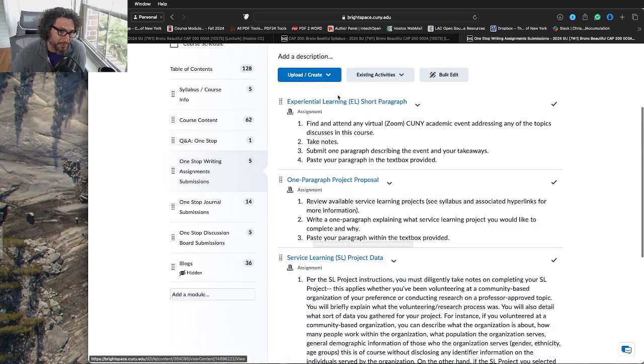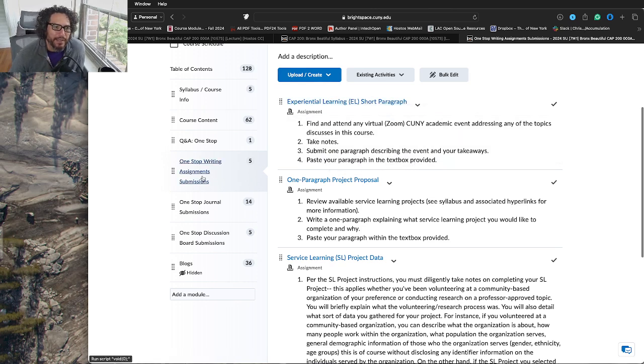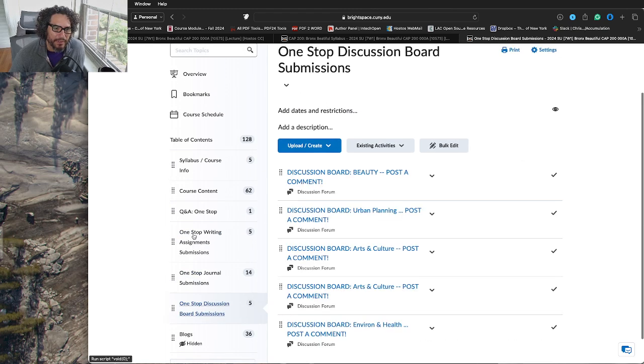To submit, all you have to do is click on it, and you will be able to do the same thing as you did with journal entries, which is you first write the assignment on a word processor, save it on your computer, tablet, phone, whatever, and then after you're done, you can come here and upload just the text. You copy and paste it and post it, and that's how you submit your work. So you have journal assignments in here, all consolidated. You have all of the writing assignments, all consolidated, and all of the discussion boards, all consolidated.